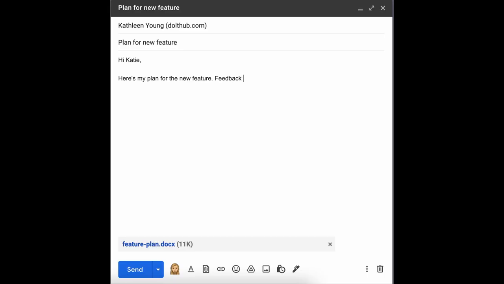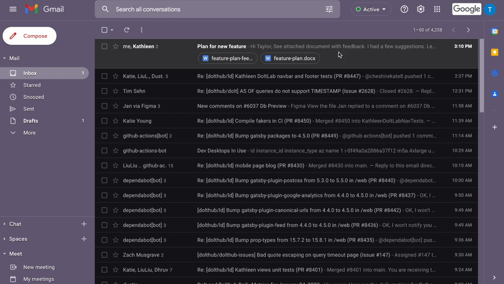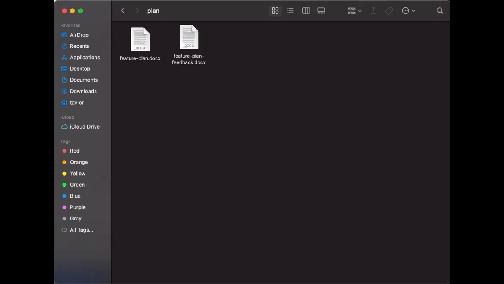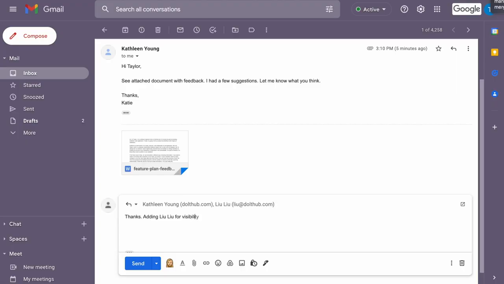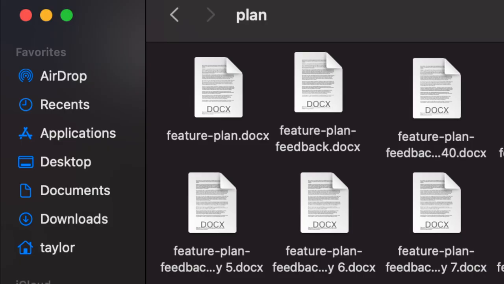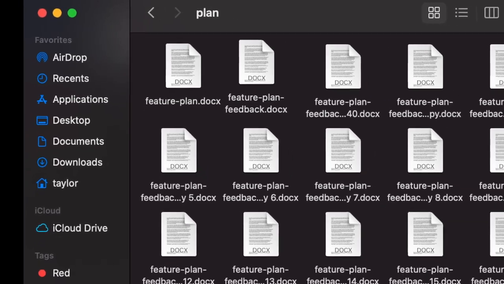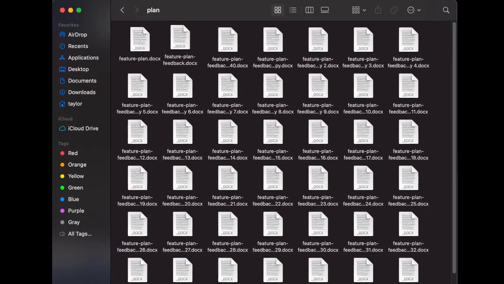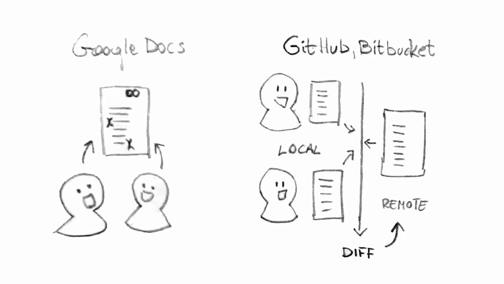If we travel back in time, we can remember a different way of sharing information. If you need to share a document with a member on your team, you email it. If your coworker needs to make changes to your file, they make edits and email it back. Now you have two versions of your file. Add more people to the feedback process, and the number of versions of this file is growing exponentially. Which file has the most up-to-date information? You can't really tell.